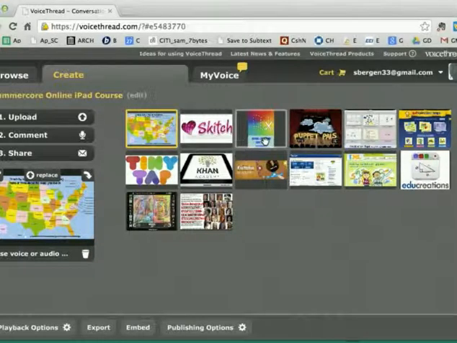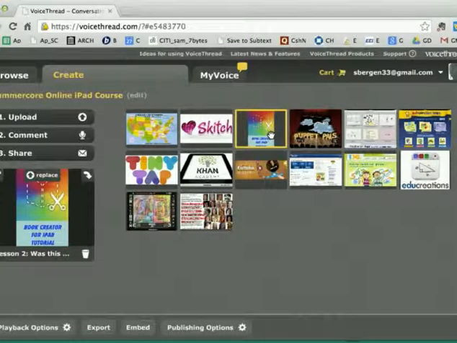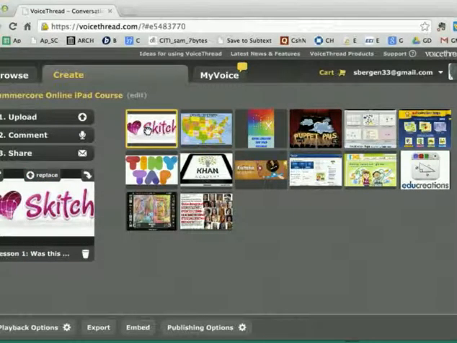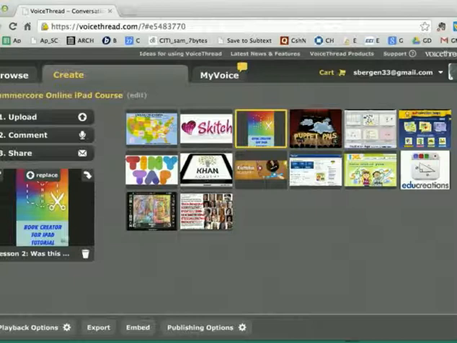And on this version, it's very easy that you can move slides around, just like I did. I pick one up, I pick up Sketch, and I put it in the lead position. And then I'll fix it up and put it back over here. On any slide I can click, and I can leave a title down here. And I can type in a little title for it. This is on the Mac PC version. I can also delete the slide if I want to. So you have more control on the Mac PC version, but everything works in sync.